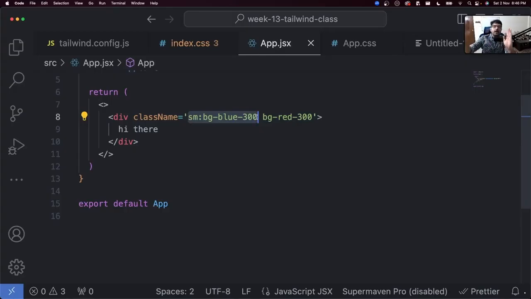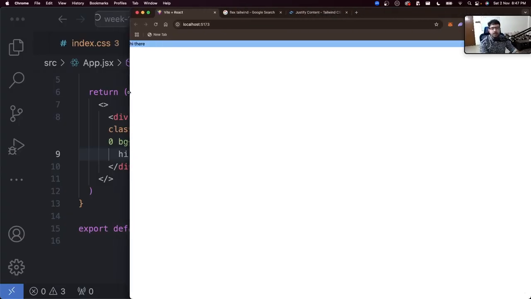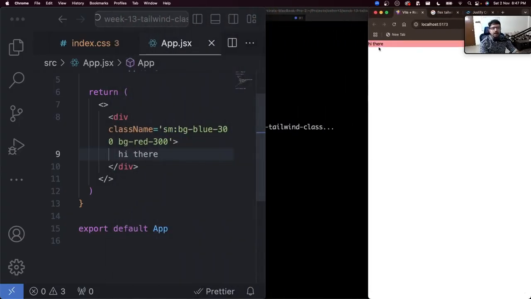अगर आप small से ऊपर गए, then it will be blue. अगर आप small से नीचे रहे, by default it will be red. This is the only counterintuitive bit about Tailwind. Okay, whatever you have written like this, the unprefixed one appears on all screens, but if you have a prefixed one as well, this would appear at the breakpoint and above. SM से लेके 2XL screen तक blue would appear. उससे छोटे में red would appear. Again, to see this in action, blue is appearing when I'm very big, and when I make it small, red appears over here. So do we understand mobile first approach?